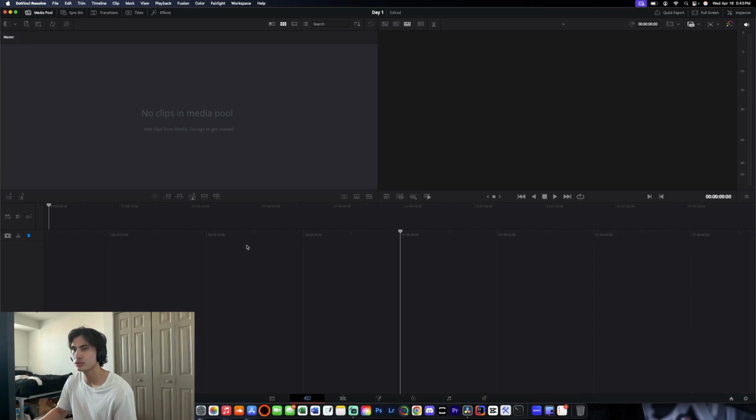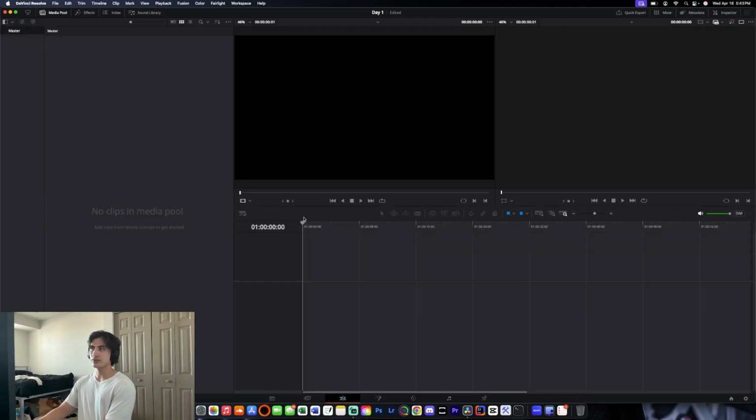Right here, this tool, this is our timeline. This is where all the editing, all the magic will happen. And we'll get into this. Obviously, we don't have anything in here, and this is where you get to import, export clips, audio, whatnot. Over here, this is also sort of a timeline. I'm not going to really use this because these are practically the same. And here you can probably do a lot more. Like I said, I haven't dived deep into this. I'm going to show you guys the basics of how to get started on here and what I personally would do just based off of the knowledge that I know.